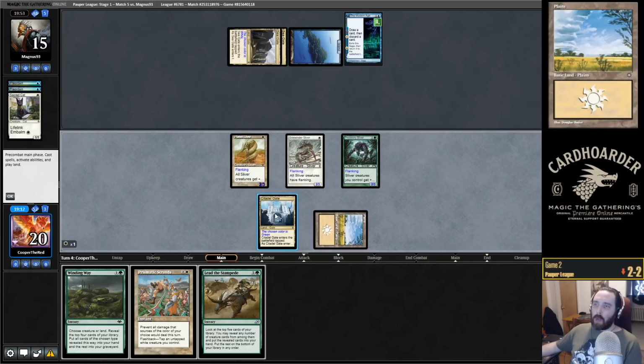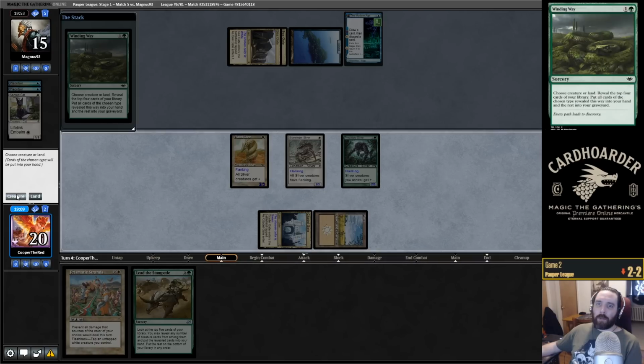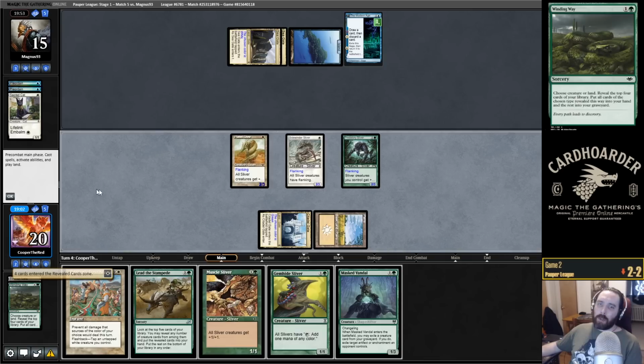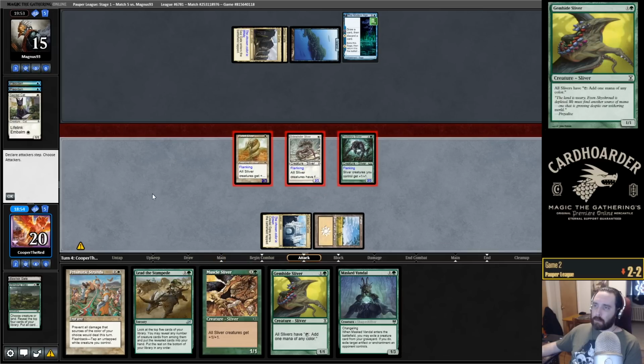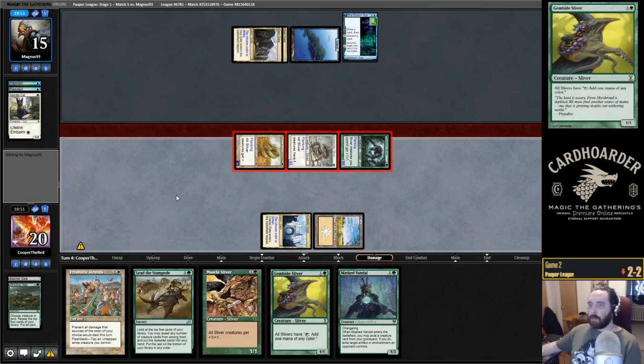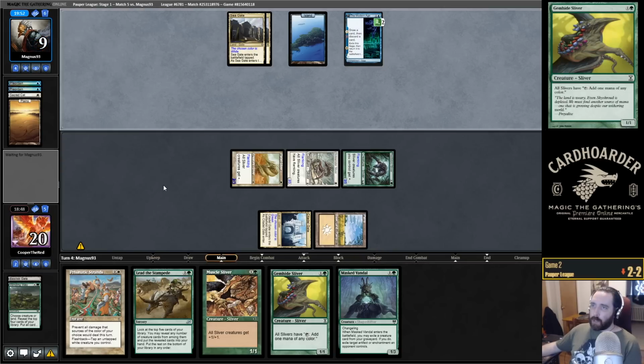No land drop. Winding Way. I almost want to look for lands with this Winding Way. It's just such a bad idea. Yeah, we would have gotten a Basilisk Gate, felt bad about it. This way we get Gemhide Sliver, and that's going to unlock our mana next turn. That is, if we're able to resolve it.